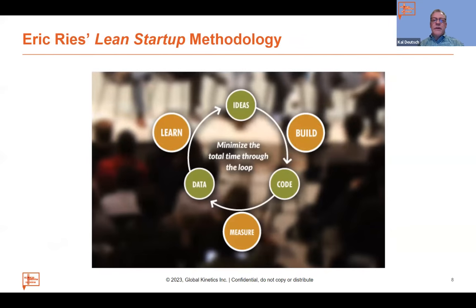So now let's talk about some of the methodologies that have existed, and I'm sure most of you have heard of these. Eric Ries has his Lean Startup book, which sort of became a Bible in the industry here in Silicon Valley. And it's a very, very simple concept. It is a concept of iterative learning. You go from an idea to building or coding, and then measuring, getting data, and learning. And so this was the original seminal way that we had a circular way of learning, assessing, and then doing more. And you'll notice the one little thing that's different from what I already told you is that it kind of jumps immediately into building without doing that market research. And that's an important distinction.